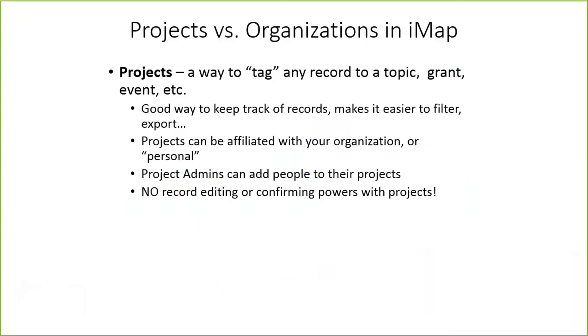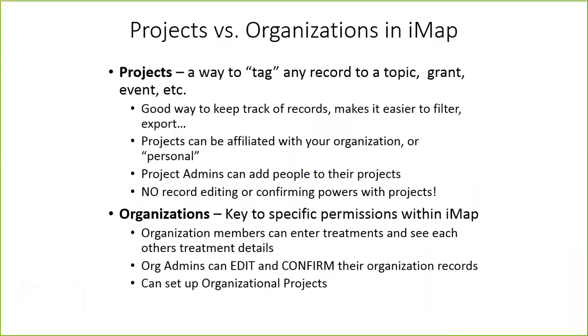But the big difference between now and the old IMAP is there are no record editing or confirming powers that are doled out with projects. That's a change from the past. Before, if you were a confirmer, you would confirm records through projects, but that is no longer the case. There's no editing powers given with projects.